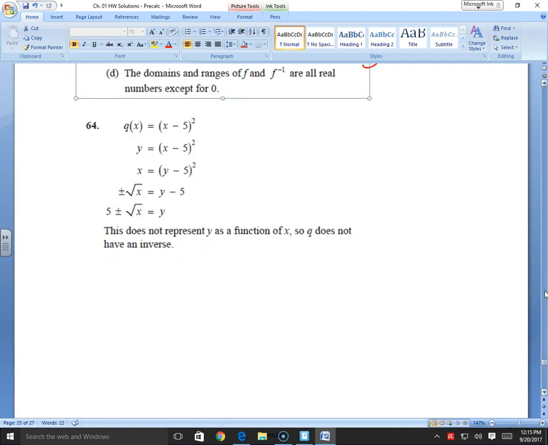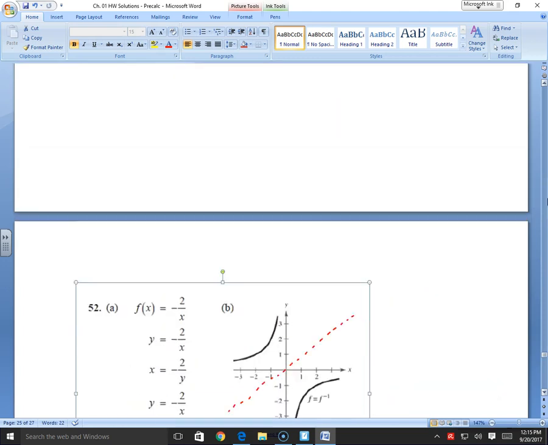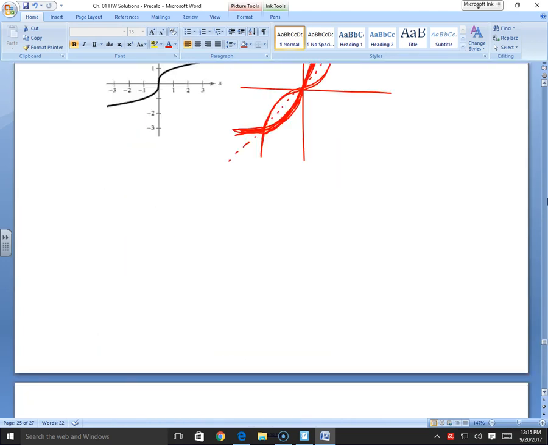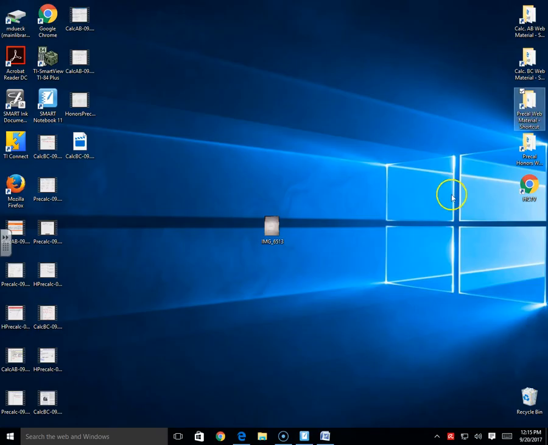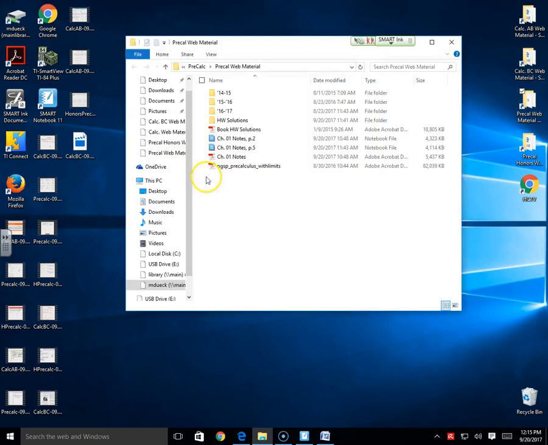Let's go check out those funny last ones though, because remember I said the last few, something about domain got funny. What were those last ones? Oh yeah, 73, I was right. Go team. Are these the ones that got messy, 69 and 73? Okay. So I'm going to go ahead and open that up really quickly just so we can see it. Precalc.